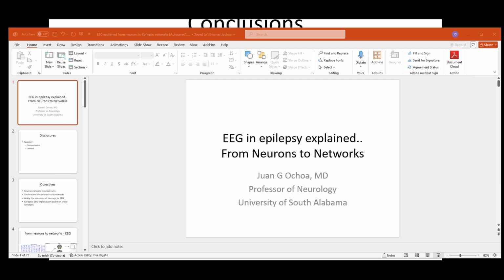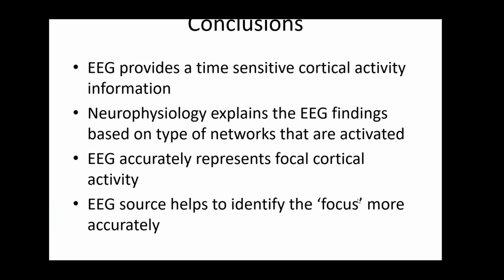EEG is very accurate to represent focal cortical activity, and using techniques like EEG source, you can help to identify this focus a little more accurately, and you can see more of the dynamics. Okay, so with this, I will conclude my presentation for today, and I'll be happy to answer any questions.